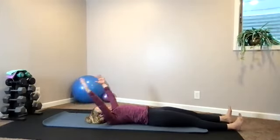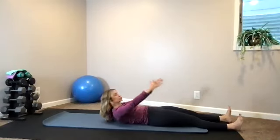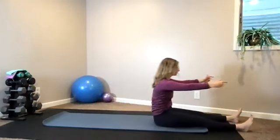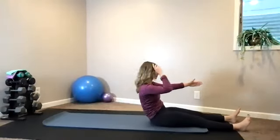Good. Keep it going. A couple of options here. You can do your half flexion forward, so your crunch position, or you can do a half roll back with your legs straight.